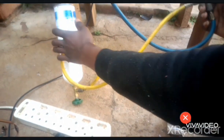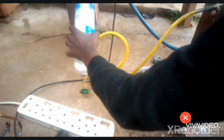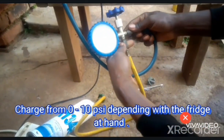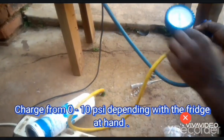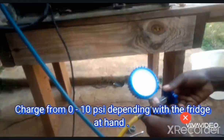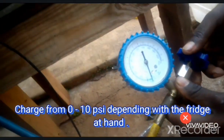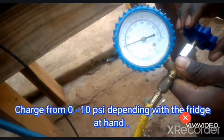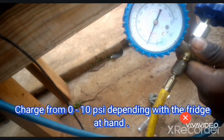So here I want only to get the liquid refrigerant into the system. So we do it like this. Now we'll purge the air out like this. Yep, now we're good to go. Now we open. You see, it's still in vacuum. Now we open our gas into the system like this. You can see it's rising. Then we close, we give it some time.